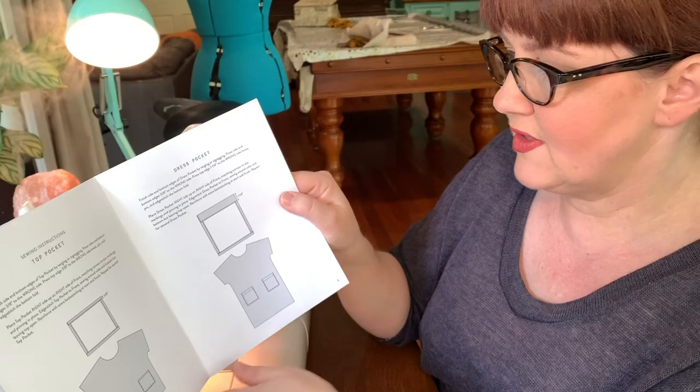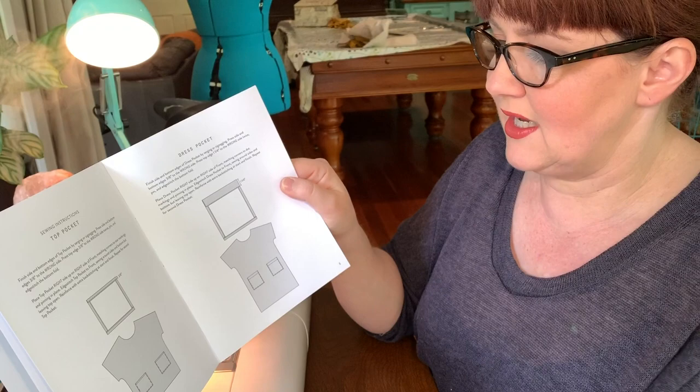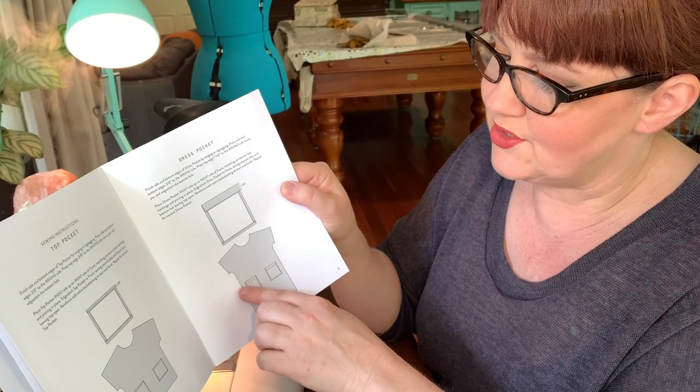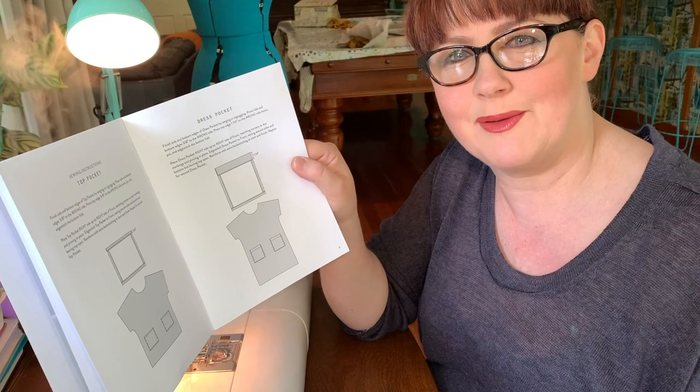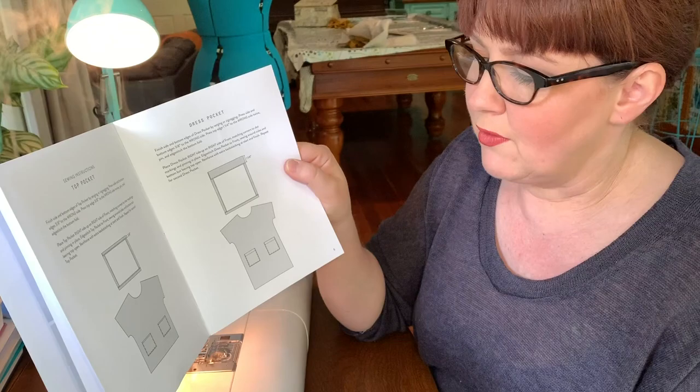First of all, we do our pressing and our edge stitching around our pocket. Do that as an individual stitching, and then we're going to stitch it to the garment. That way you get a really neat finish. Some people even use glue, like glue stick, for pockets. I personally wouldn't with linen because I'm worried about it coming through, but with denim, I think people do it with pockets on jeans. But I'll just use pins for this. It looks fairly straightforward. So we'll go and press those and I'll come back.